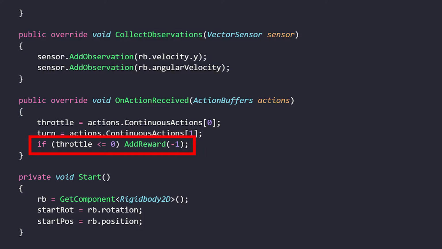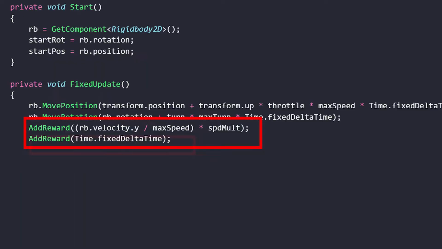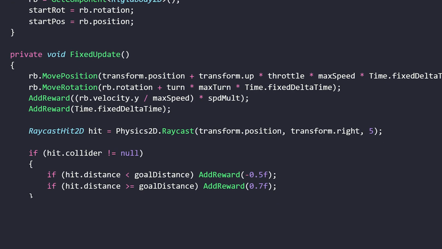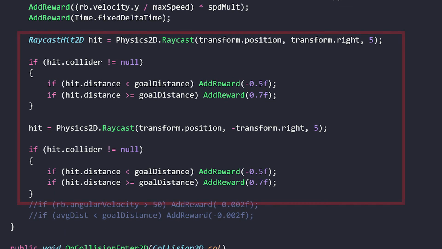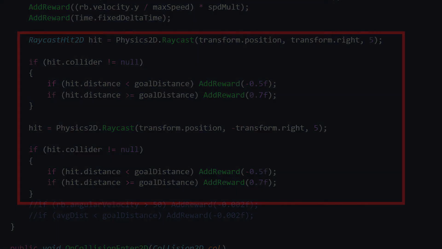Because the second agent was supposed to just get the car to go around the track as fast as possible without hitting things, we only rewarded this car for not going backwards, for staying alive, and for going as fast as possible. We also created 2 custom raycasts that shot out to the left and right of the car on every fixed update cycle, and we rewarded the agent for maintaining a certain distance for those raycasts, which basically represented it staying a certain distance away from the wall, and we penalized it for being within that distance.